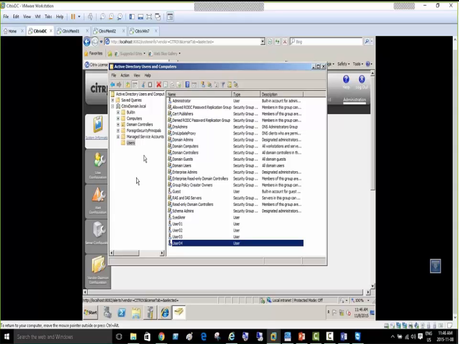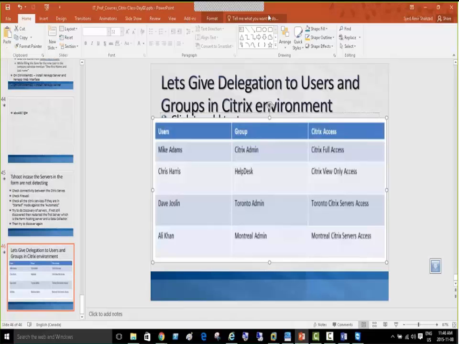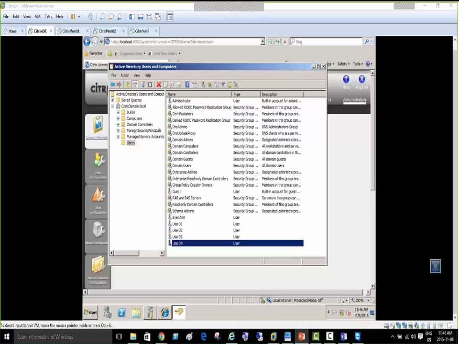They would just want to have view only. So definitely creating groups is much more beneficial in the long run than having simple users added to different areas of Citrix. And also later it becomes a problem when you have to trace back who has what access at what time. You can remove a group easily, but removing all the users one by one is a big hassle.